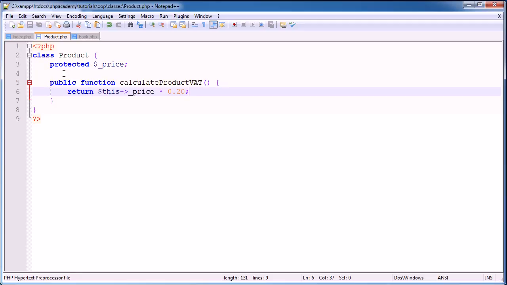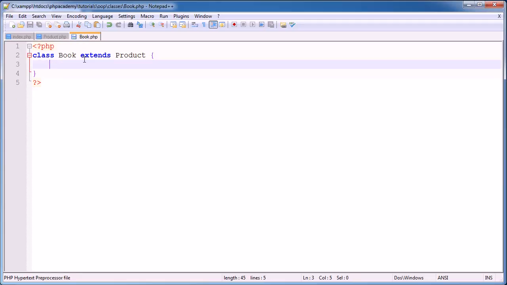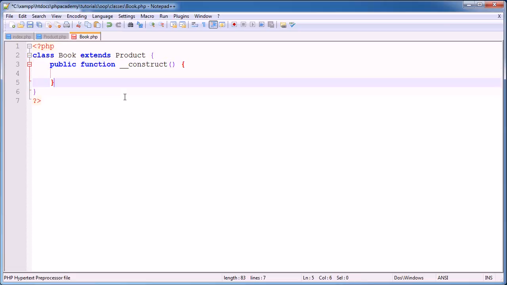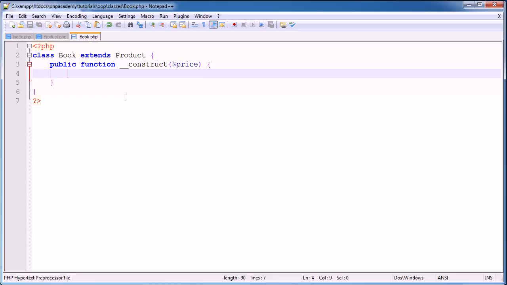So we're done here. We're going to go over to our book class, and we're going to allow this to be given a price. We're not going to create any additional properties in here. We're just going to use our public function construct, our constructor method, and pass a price through to this. So when this object's instantiated, we set this price: this price is equal to price.